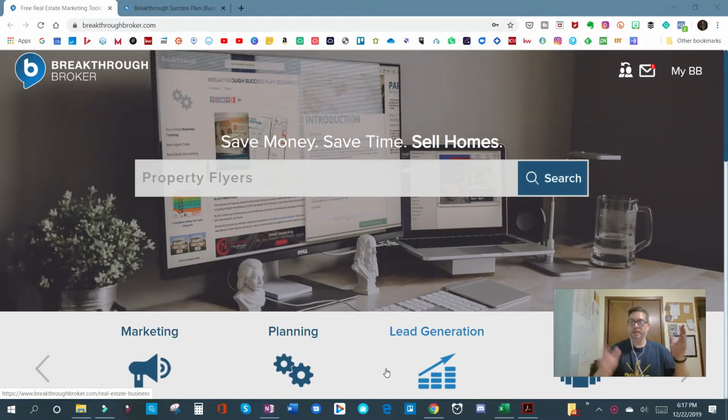Here we go. You're taking a peek inside my home office, and what I'm going to do right now is show you how to do a business plan for the next year. As a real estate agent, as any business owner, you should have a business plan with your written goals. And in this example, we're going to do revenue goals. How much money do you want to make next year?